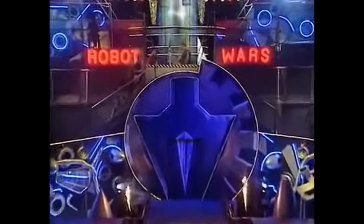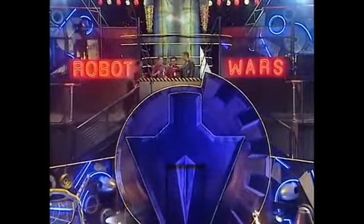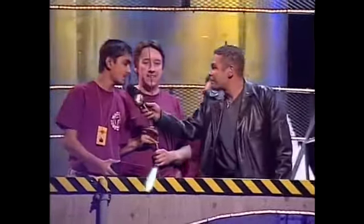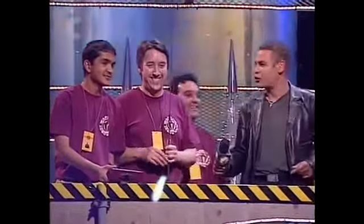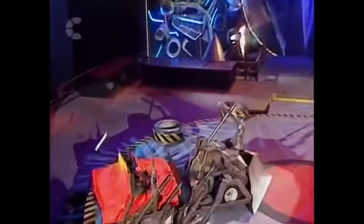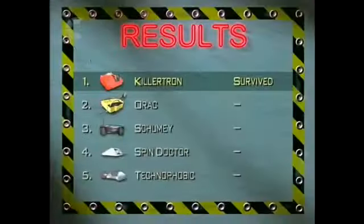Kilotron team, come up onto the podium. Well, how do you think that went? Oh, that was so scary, but really enjoyed it. I think you gave a good account of yourself, didn't you? Yeah, it was more driving than pickaxe. Do you think you're going to make it through to the next round? I think so. I think we will. What were you saying? Piece of cake. Hey, ladies and gentlemen, give them a round of applause. It was a piece of cake with nuts in, I'll tell you that. And house robots love that in their diet. Kilotron surviving, though, staying on long enough.